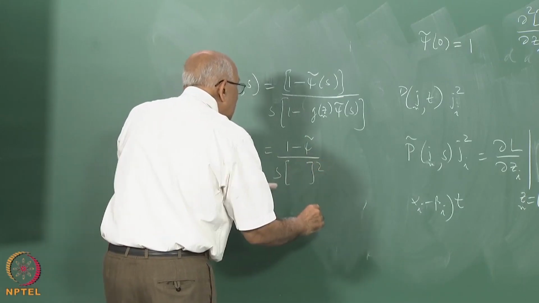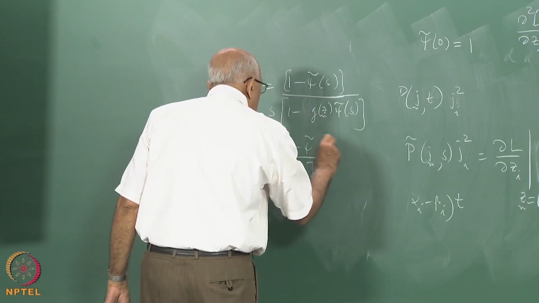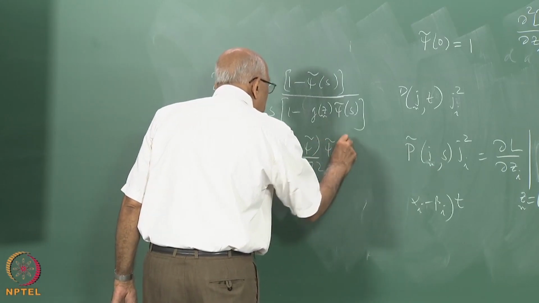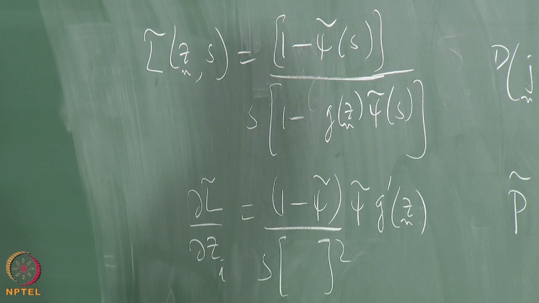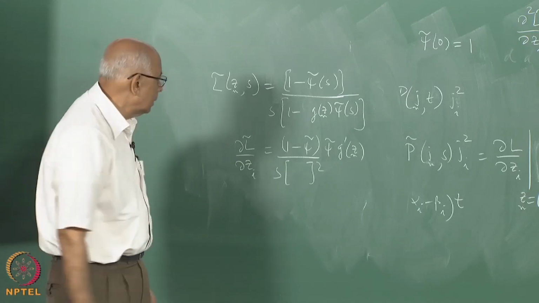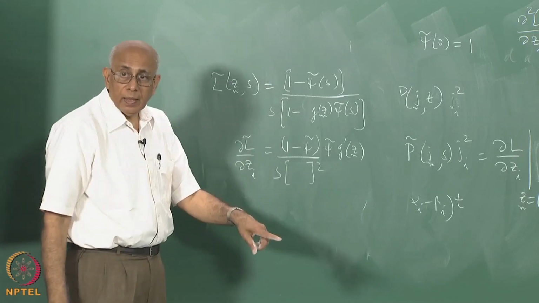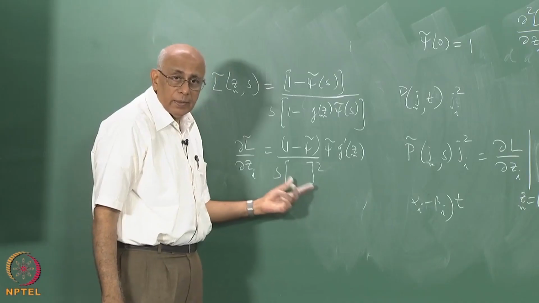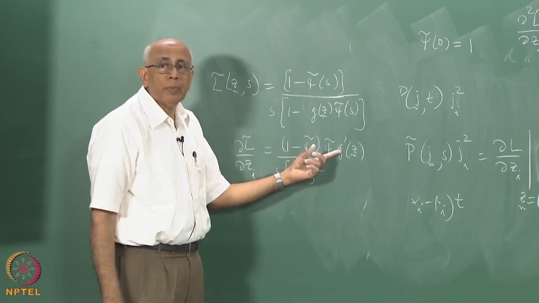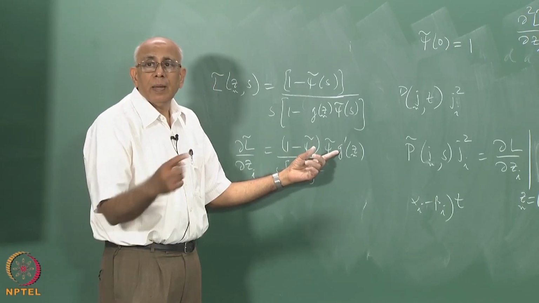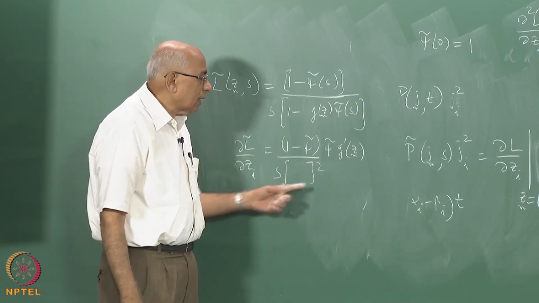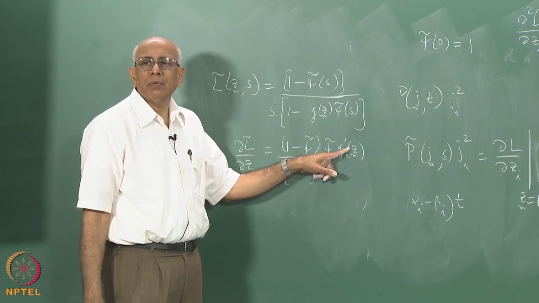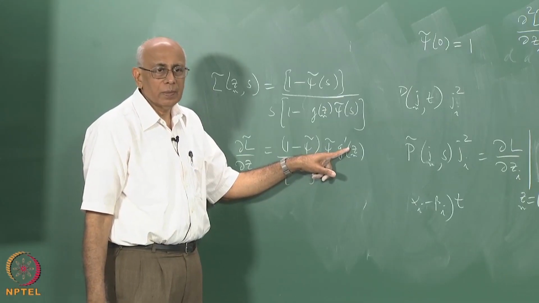This fellow squared, and then I am going to get psi tilde times g prime of z. I use prime for the partial derivative with respect to one of the zi's for the moment. I differentiate a second time, I differentiate this guy, and I am going to get another g prime factor on top, but g prime is equal to 0 at z equal to 1, so that does not contribute, and in the second derivative it is only the second derivative of this that contributes.